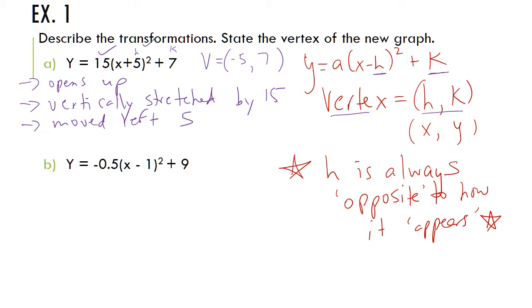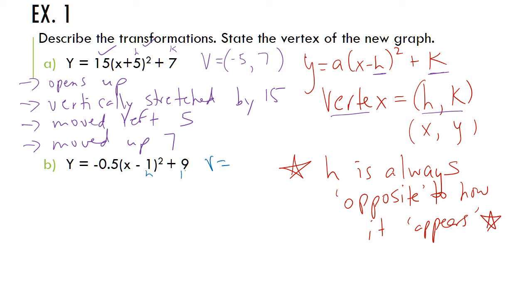And then the next thing we encounter is the 7 from our lesson on K. Moves it up 7. And again, that's backed up by our vertex, the y-coordinate. It's 7. If you said it moved down 7, that doesn't back up what you put in the vertex, negative 5 and 7. So moved up 7. Done. Perfect. B. Let's start with our vertex again.